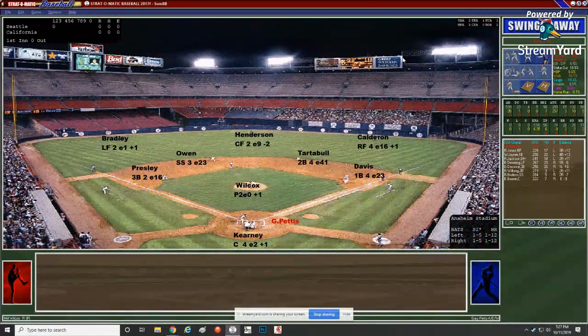Let me just make sure I didn't calculate that wrong. So 6 for Dartable, 3 for Bradley, that's 9. 1 for the outfield, that's 10. He's the DH, 12. First baseman's only a 2. Presley is 4. That's 16. Henderson in outfield is 2. That's 18. Kearney is a catcher.